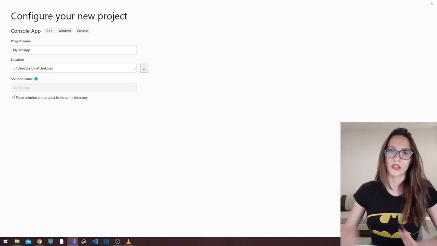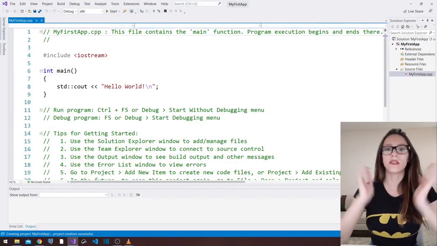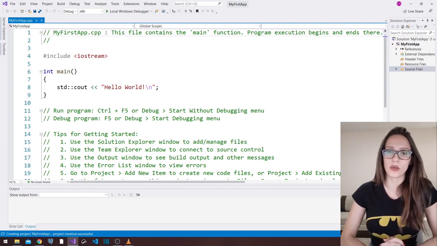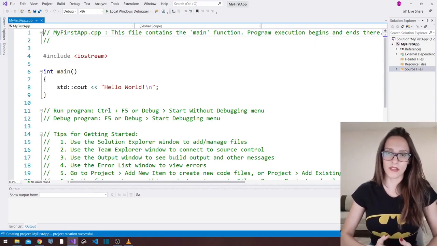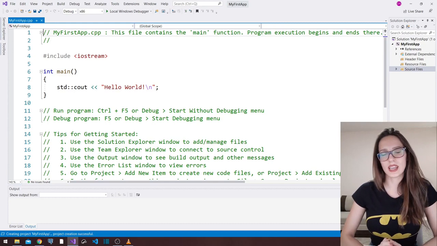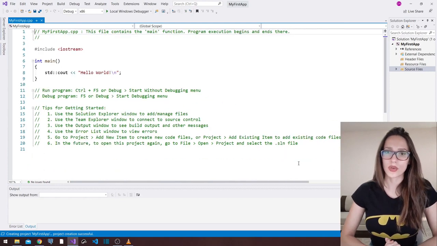So the tool that we are going to use, Visual Studio, is an IDE, or Integrated Development Environment. That means that it has a lot more options than just those that we as beginners are going to need and use. So for now, I'm going to explain only the most basic ones, the ones that we are going to need as beginners.